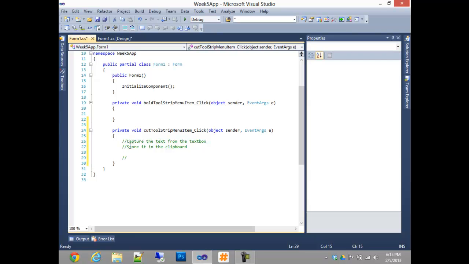And then the piece that I always used to forget was remove the text from the text box. I would always do basically a copy. I would highlight the text, I would take the text out of the text box, copy it to the clipboard, and I would always forget to delete it from the actual text box, so I always ended up with the copy of it still there.